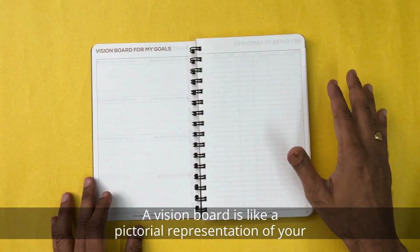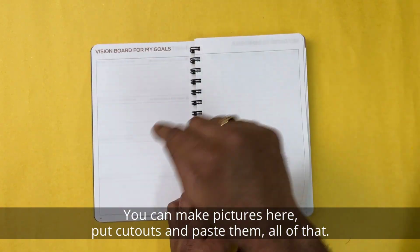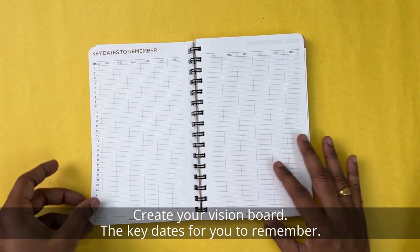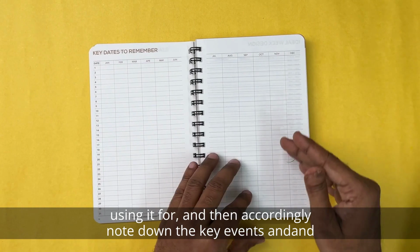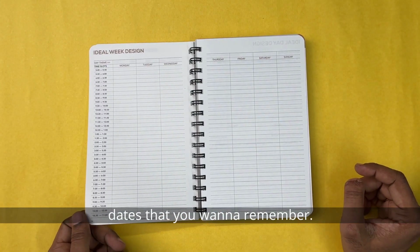A vision board, which is like a pictorial representation of your goals and aspirations and dreams. You can make pictures here, put cutouts and paste them, all of that, create your vision board. The key dates for you to remember: since it's undated, you can define the months that you're using it for and then accordingly note down all the key events and dates that you want to remember.